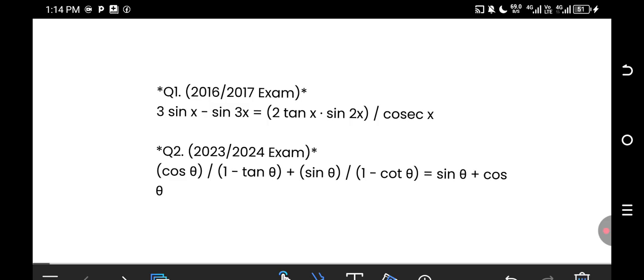So before we can delve any further, let's first try to understand the trig identities which we are going to use in order for us to be able to solve these trig identities. Okay, let me go to the next slide. Alright, so we're doing trigonometry identities.